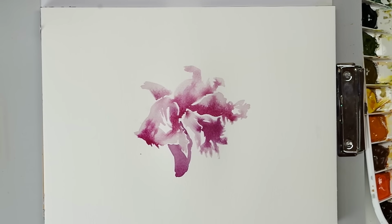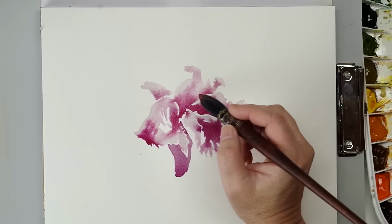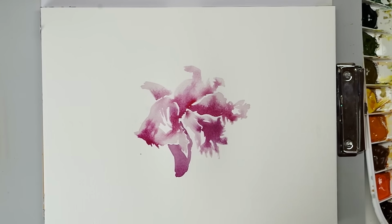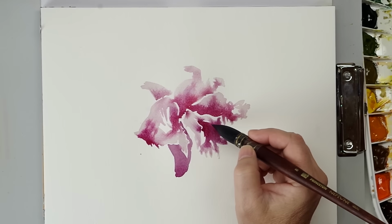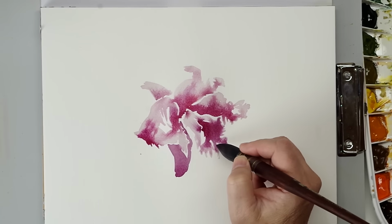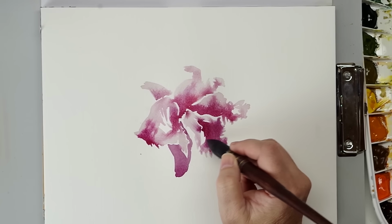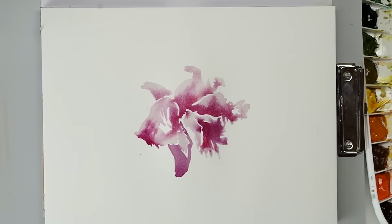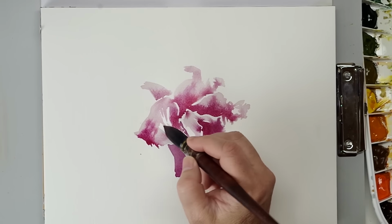This orchid is really more pink than this. I don't really have a pink on my palette since I don't use it that much. If you're a floral painter, you might want to get a nice coral or pink color to enhance your palette. Some of these washes are getting into background territory, so I've got to be careful. I don't mind, I think in some cases I would get a little background, but I need to be careful where they show.